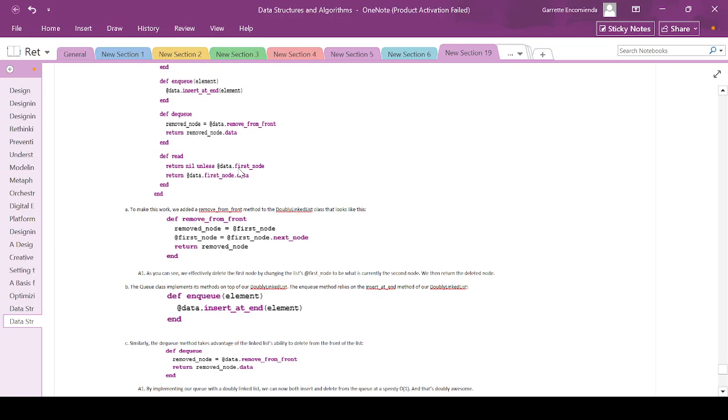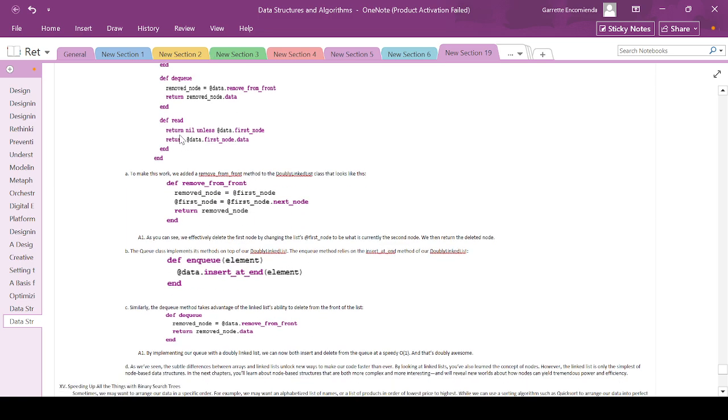So notice we take advantage of data.insert_at_end for enqueue, and remove_from_front for dequeue. And then we define a read method as well. Return nil unless @data.first_node, and then return @data.first_node.data.